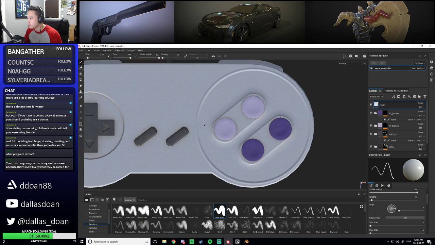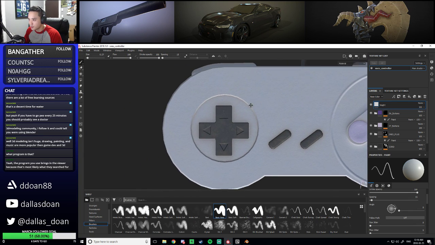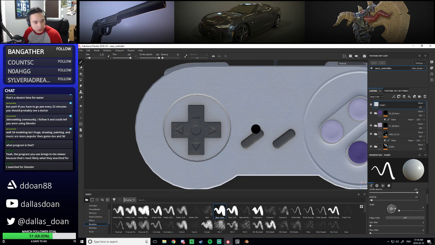Okay, so we got that going on. Let's just quickly save this so that I don't lose my progress here. All right, so we got the... Oh, sorry. There's still one more little detail here that I didn't even realize. It's like a little circle here. Again, it's pressure sensitive. That might be too big. Just gonna go a little bit smaller. Something like that. There we go.